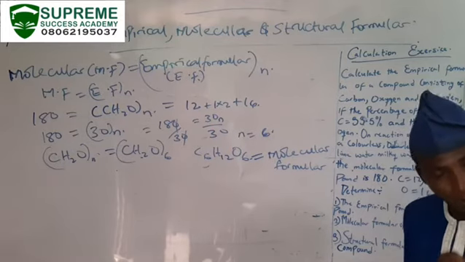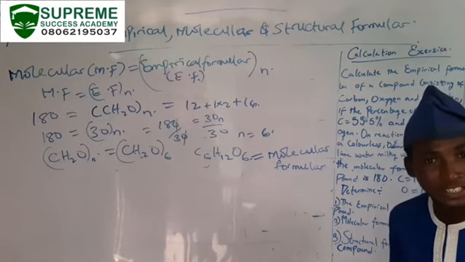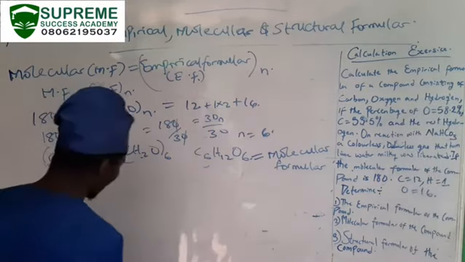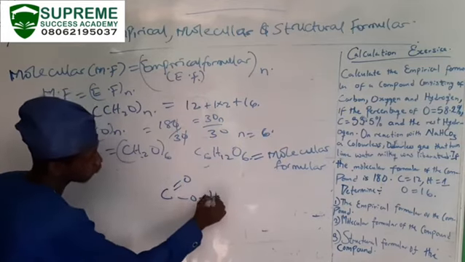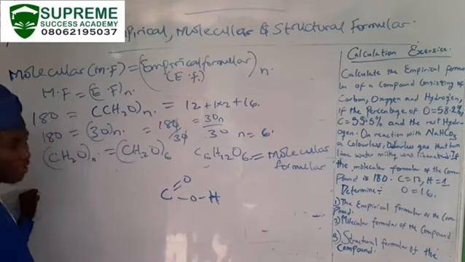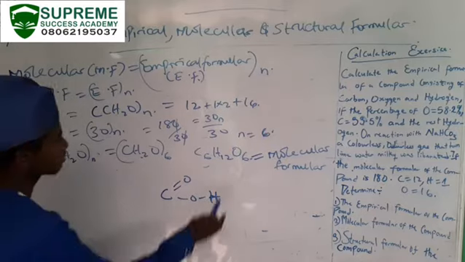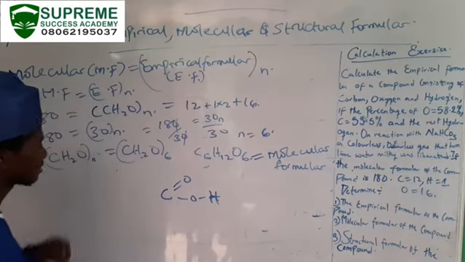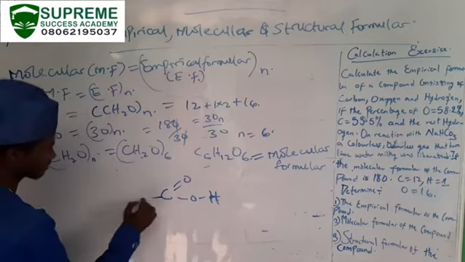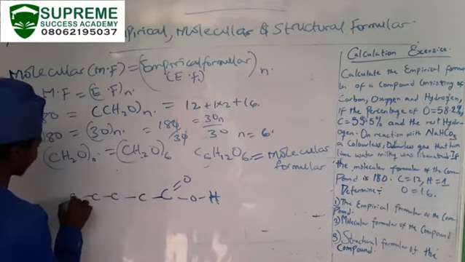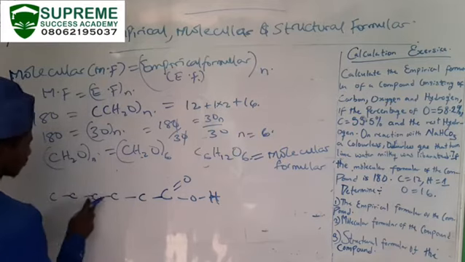So what class of organic compound will liberate CO2? That class of compound is an alkanoic acid. That implies that we have the formula COOH, the functional group for alkanoic acid. So how many carbons do we have? We have 6 of them. So this is likely going to be a hydroxy alkanoic acid. So we have carbon 1, 2, 3, 4, 5, 6.